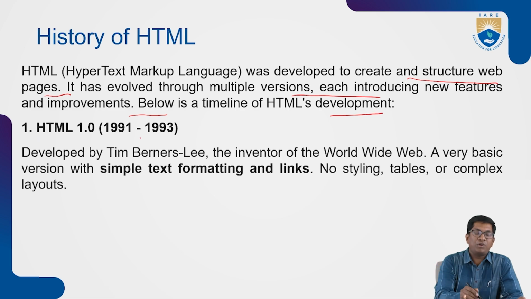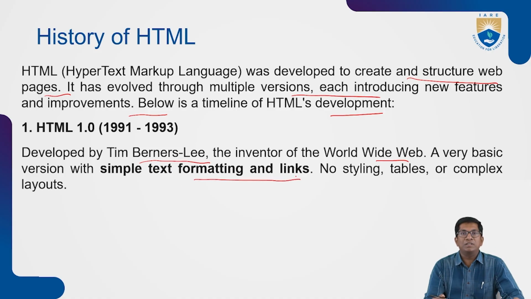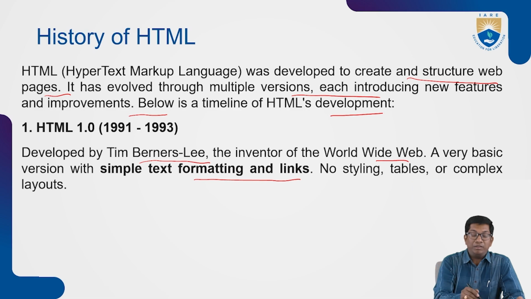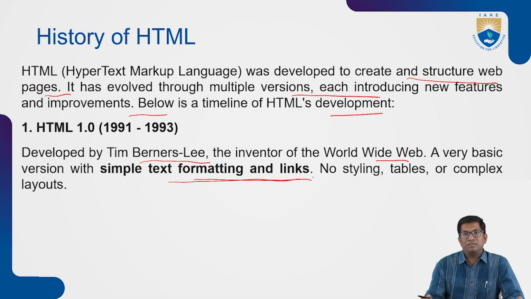First of all, in 1991, HTML was started by Tim Berners-Lee, the inventor of the World Wide Web. The basic version had simple text formatting and links. Our first version, HTML 1.0, was developed in 1991. In 1993, it was published in standard form, and we could develop only text format and links. The disadvantage is that this version has no styling, tables, or complex layouts.